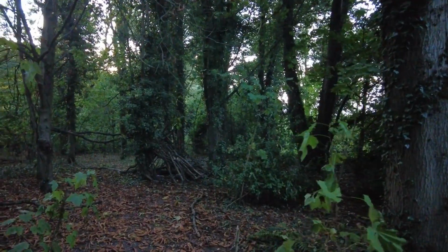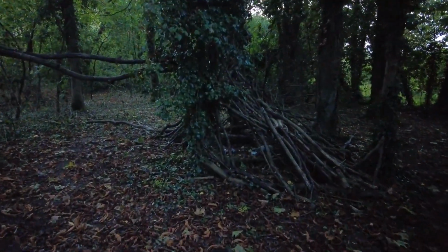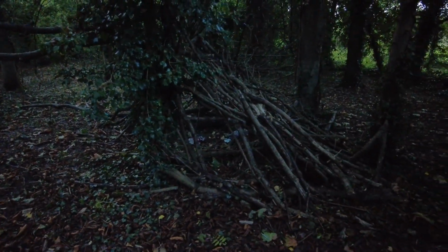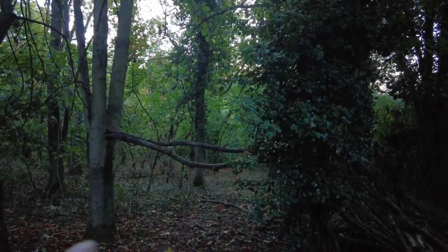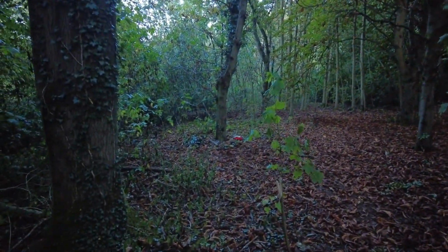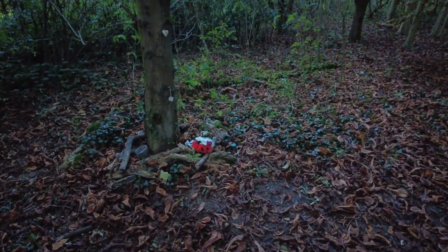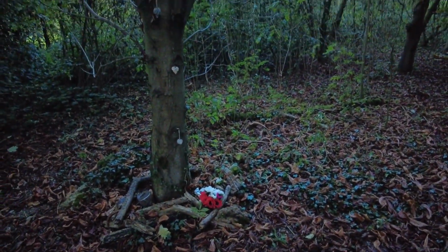Someone's built a bivouac. Looks like they've been living in it as well. Or they're just sleeping over in it, don't know. But yeah, bivouac there. And actually, they've put those branches across the trees, right across there. Look, looks like using that as a washing line. Oh well, right. So onwards to the Priory, I think, but bit of an anomaly, this one. Right, that is my best guess as to what this is. So anyway, let's get on to the Priory.